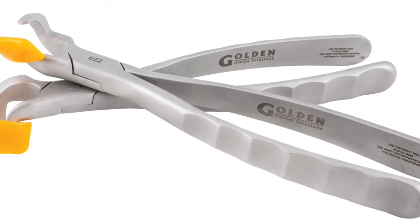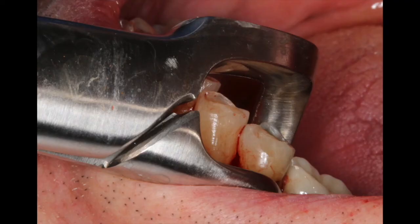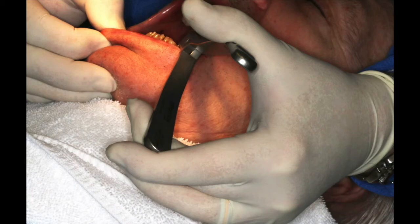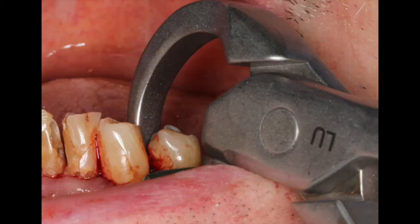We also have a molar series of Golden Dent forceps, which allow us access in more challenging areas. You can see that the instrument is very effective, placing the beak or the shovel-shaped part on the lingual surface. We're never squeezing the instrument — rather, we're just rotating our wrist, allowing the tooth to come up and out of the socket. The bumper is simply a fulcrum or center of rotation. The tooth will disengage as we get a physiologic response, an enzymatic release, which breaks down the periodontal ligament.